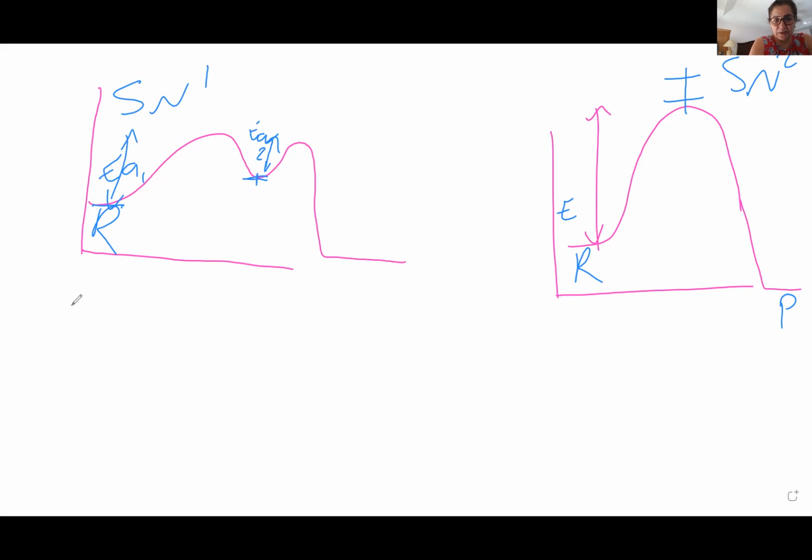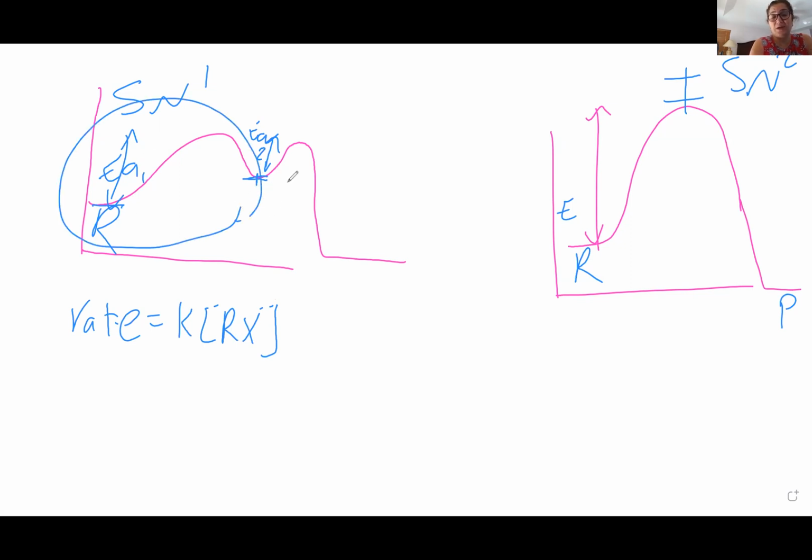For the SN1 reaction, the rate determining step involves only the substrate. So we have the alkyl halide here. Because it's a 2-step reaction, you have 2 EA. The slow step of the reaction is going to determine the rate of the reaction. So only the first part of the reaction affects the rate, or the rate is affected only by formation of the carbocation. The second part is fast, where the carbocation is changing to product.